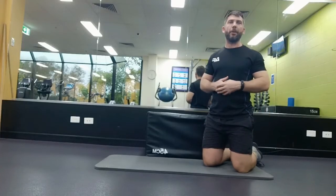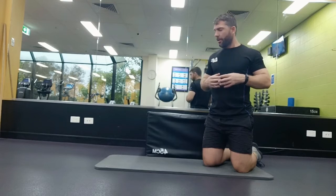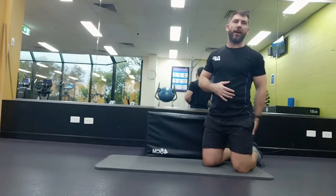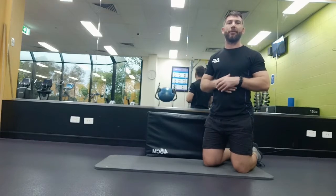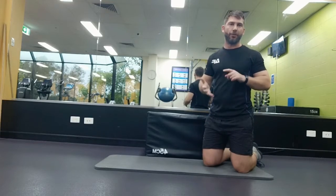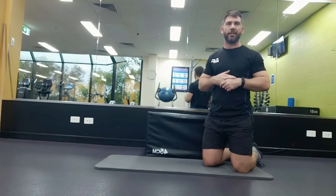Okay, here we're going to be looking at our long lunge pulse. Really great exercise for our hamstring and our opposite hip flexor. It's become quickly one of my favourites that I, one, love doing myself, and two, giving clients. And there are a few little intricacies and details that are really great for it.